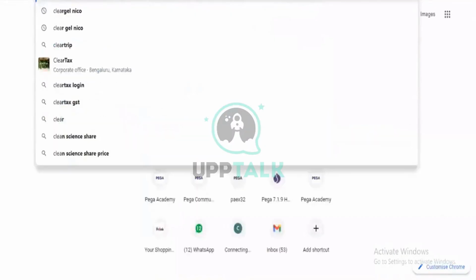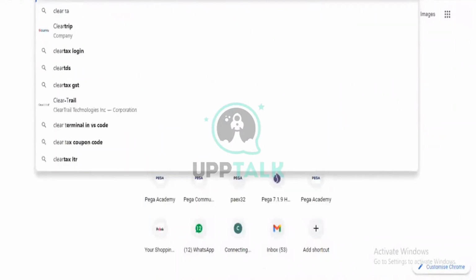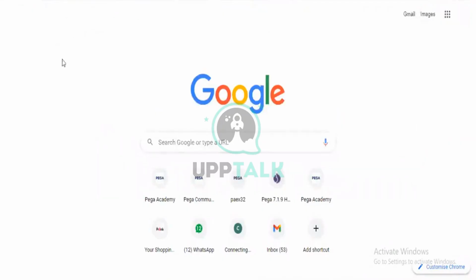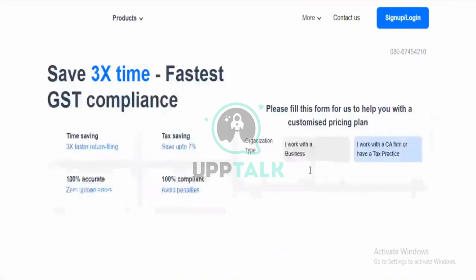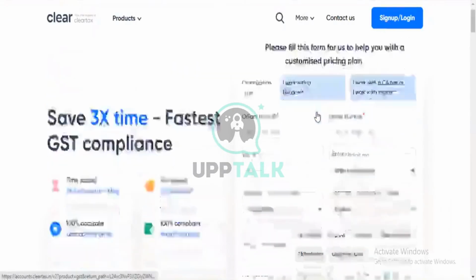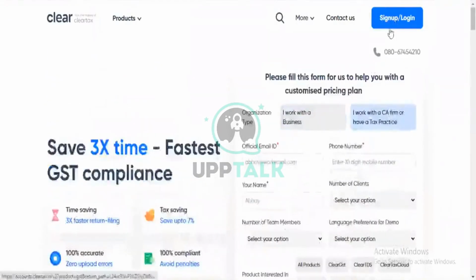If you see this ClearTax website, this is a screen flow. Let me try to sign up with my email.